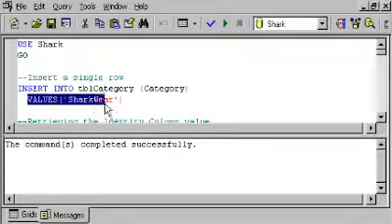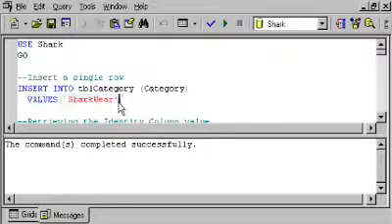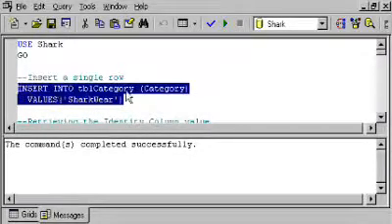I then tell it the values that I want to insert, and again, the value here has to be enclosed in single quotes if it's a text value or if it's a date. If it's a numeric field that I'm inserting into, I don't need the quotes. In this case, there's only one field. If there was more than one field, I could list them here, separated by commas.